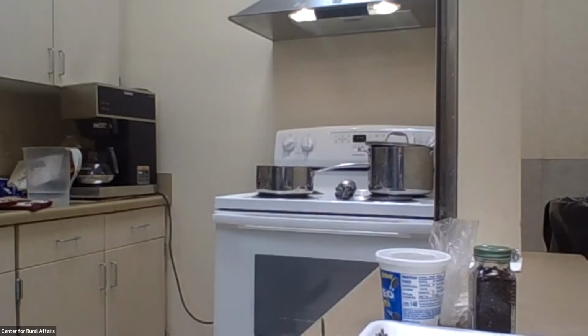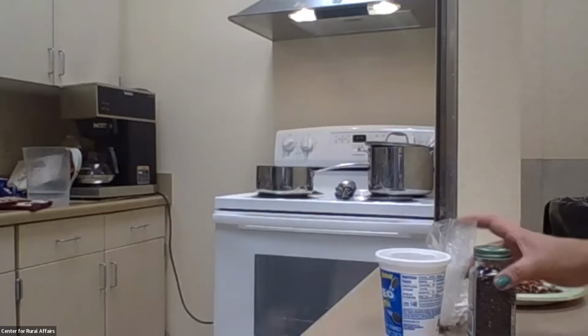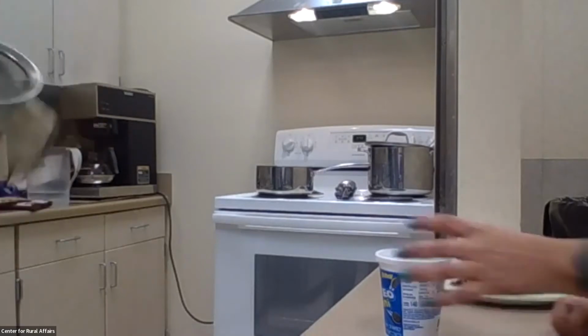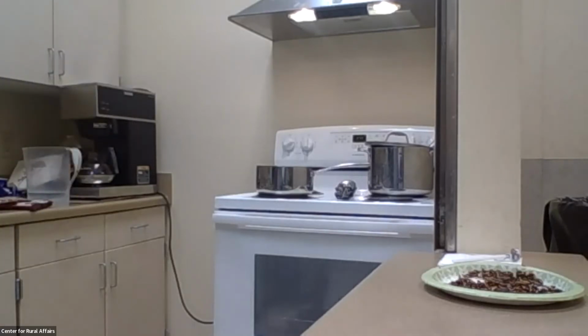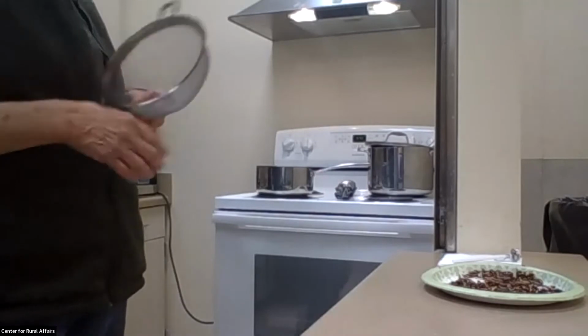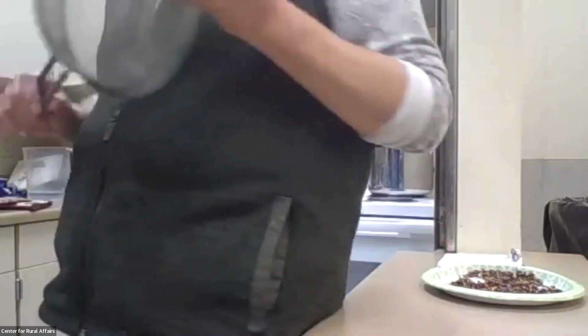So what really interested me about this was the different preparation. I tried to do this how my friend had suggested, and I looked it up on the internet to see how they do it. I tried the different ways. The way it says on the internet is they did it how they pop popcorn, but I tried it and it didn't work that well with this type of boiled rice that we have. So I tried it according to the method that my friend Lonnie uses. And what she said is to get a wire sieve like this. I don't know where we can see, where are you seeing me at?